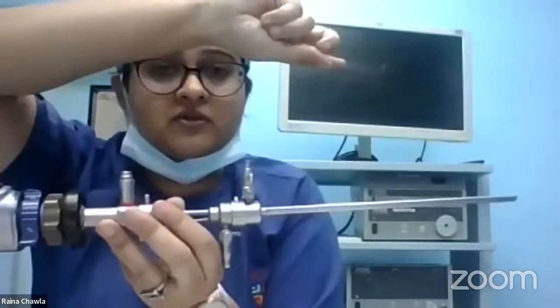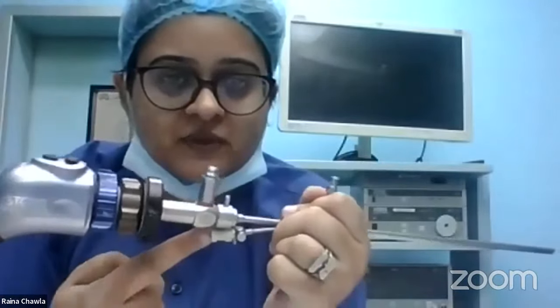And again, we'll be able to see on the image. Suppose there's a polyp, I introduce an instrument here, a very thin instrument is introduced here, which will come out from here, say a scissors, where I can do a polypectomy. Or say she has a missing intrauterine device.